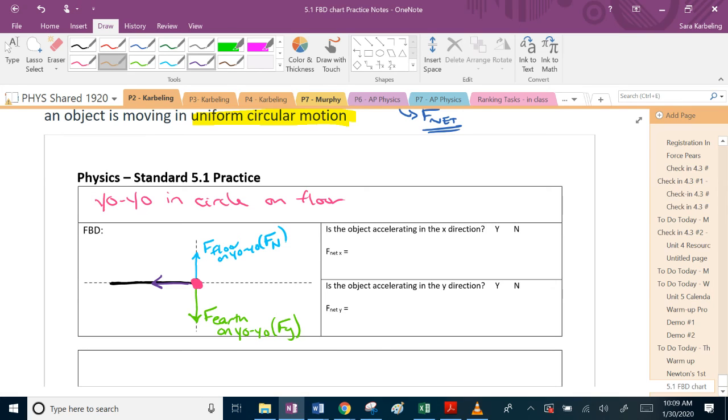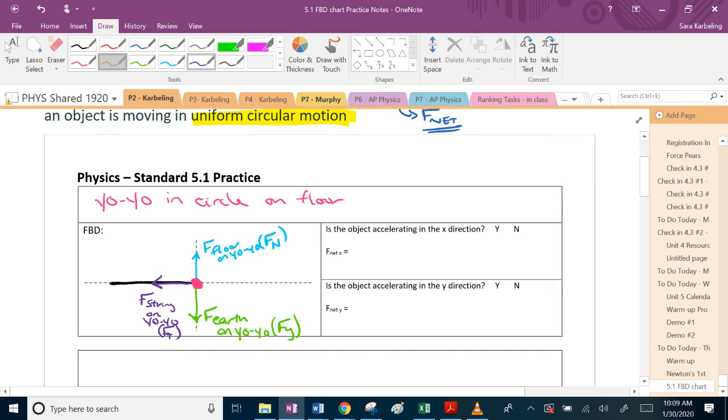Hunter, what direction is the tension force pulling in? All directions? What do you mean all directions? Because it's going around, so it depends on where you look at it, right? So if I take a snapshot right here, which way is the force pushing? That way, right? So the game with string is that it's always going to pull along the string. Okay? So it's going to be the force of the string on the yo-yo. That is my tension force.